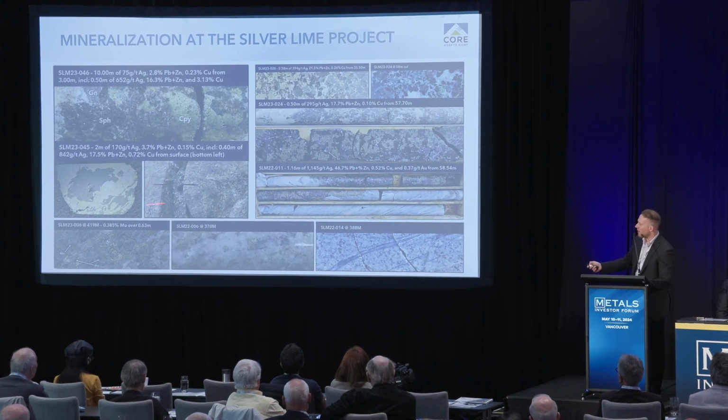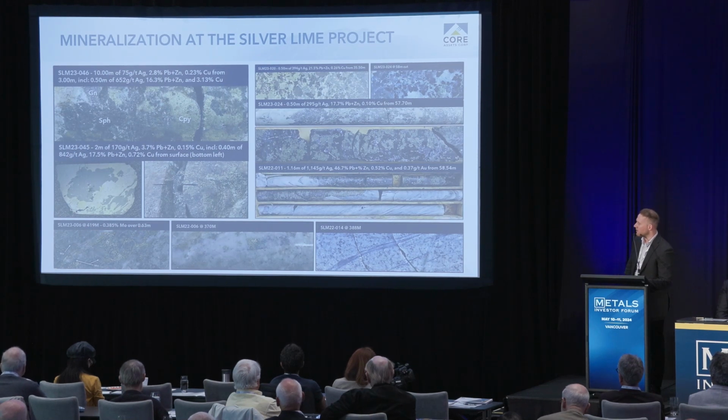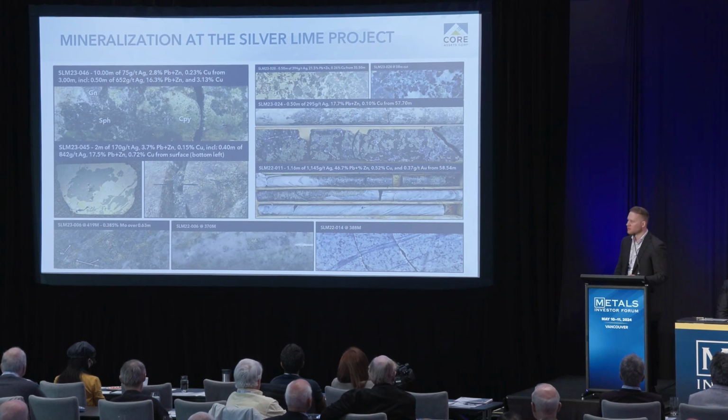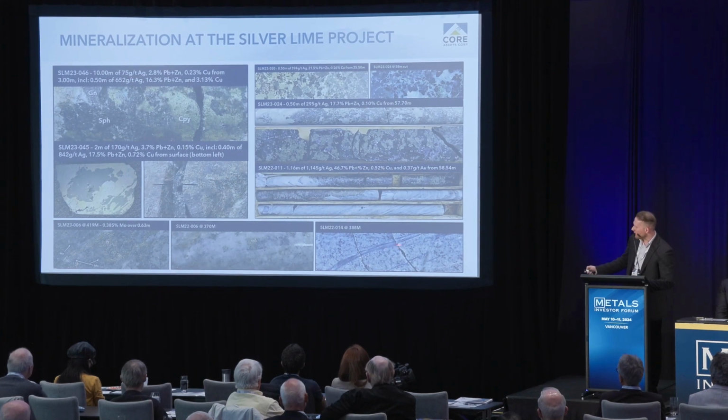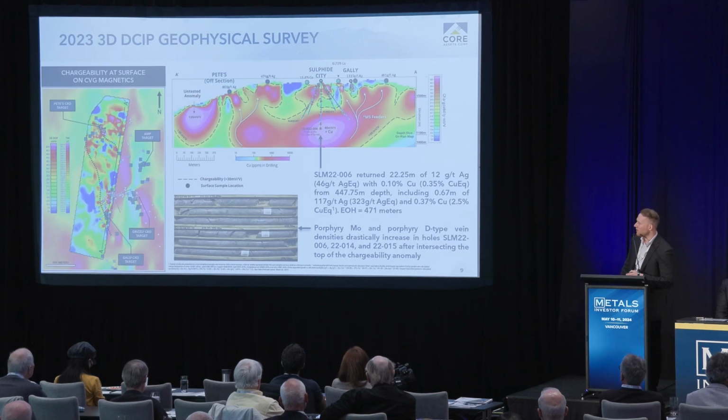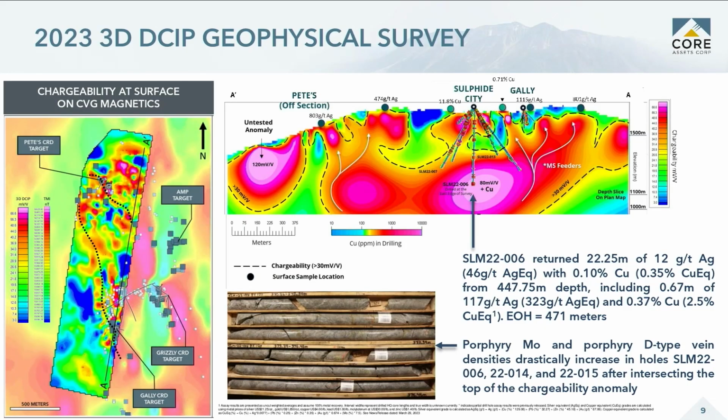Down below here, you're going to find what I find actually the most interesting, and these are basically some alteration sandwiches that we've hit with the drill bit. Our deepest hole so far was 471 meters, and in the last 30 meters of that hole, our copper picked up in the form of chalcopyrite, and we're starting to get out of this quartz sericite pyrite zone and getting closer into the potassic zone, which again does have chalcopyrite in it. We also have heavy molybdenum veining, which you'll see here, and we have A to D style veining. Again, all of the signs you look for to move forward on a project like this.